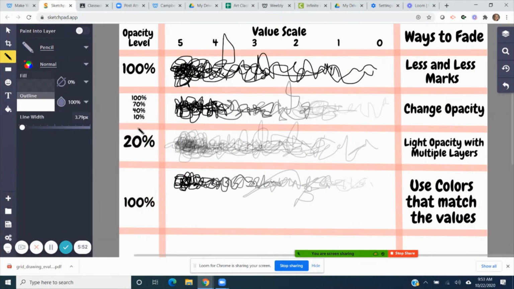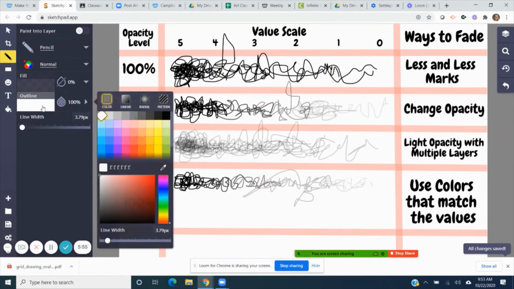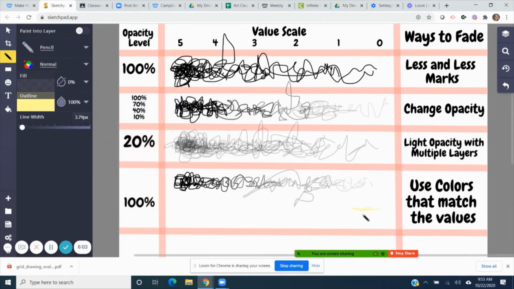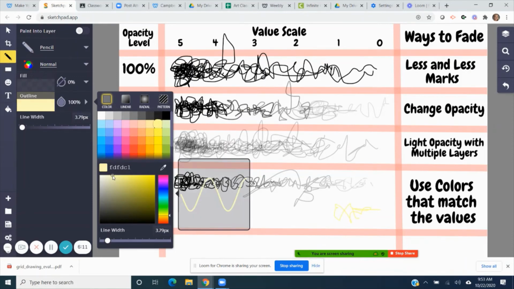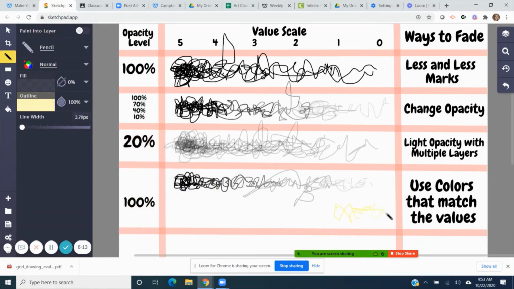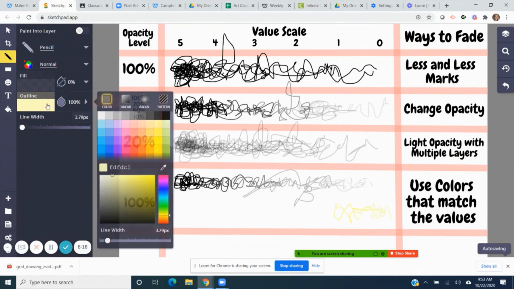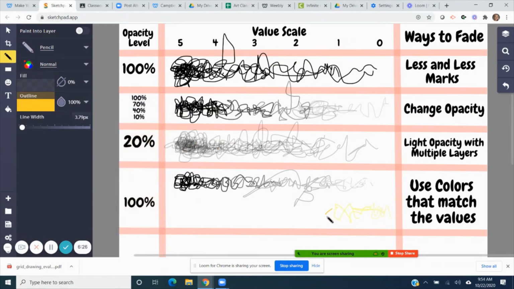Okay. If I was to do that same thing with 100% opacity, but just change my colors up, I could go from, I'll start off really light. I'll go the opposite direction. Probably would want to go even lighter than that on my yellow. So something lighter for my 0. And then just keep going through, and it could be any color in any order, but it just has to look like a darker color. So if I have this yellow, this orange looks a little bit darker, kind of overlapping them.